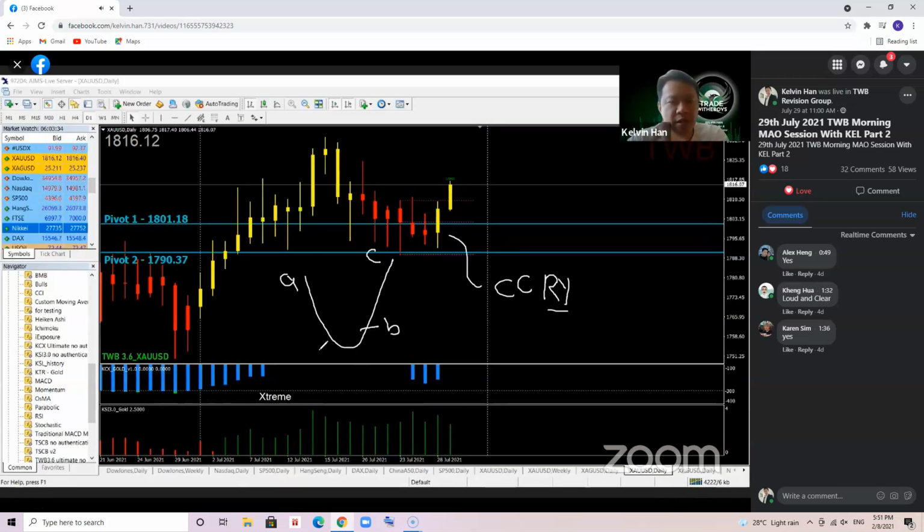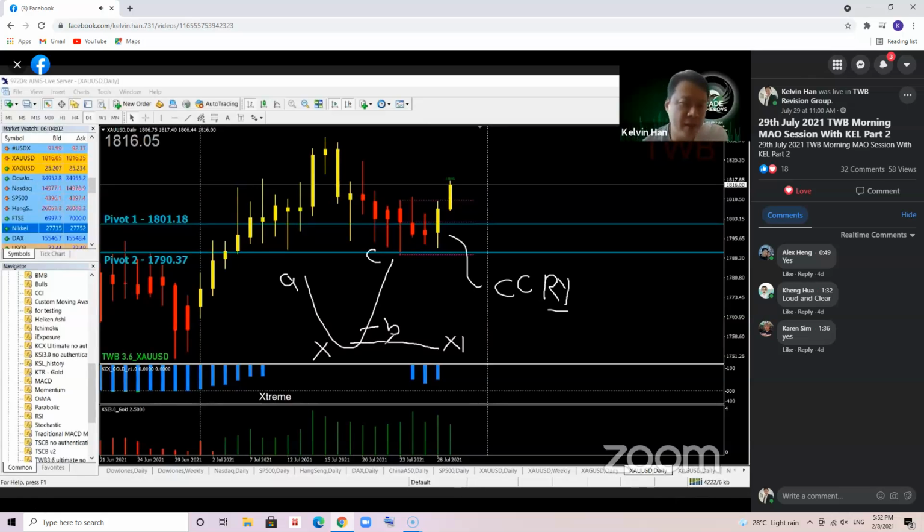Now the question is this: Kel, how come you don't teach us to buy at point X? First of all, let's just be honest here. How would you know where point X is? Number two, there is a method to buy near point X, somewhere like this. This is called X1, for example. It is possible to buy at X1, but that will need you to learn the PTP method.